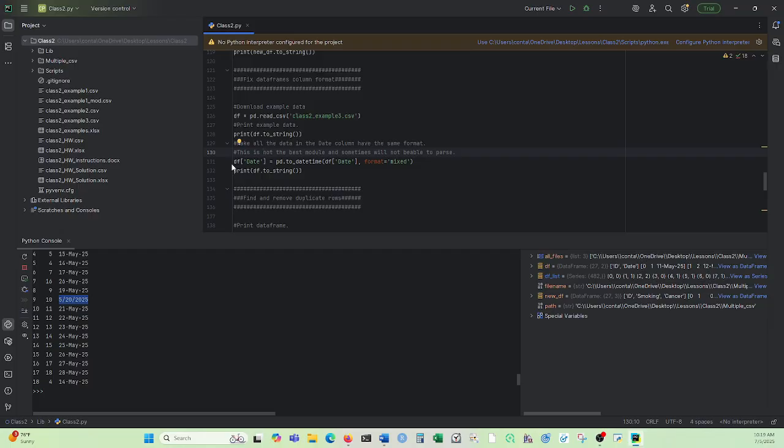So we're going to look at the data frame, the date column, and then pandas dot to_datetime, and then we're going to once again get the date column, and then format mixed is telling it that the formats are mixed, and then it'll pick the most common format, and then kind of force all of them to have that format.